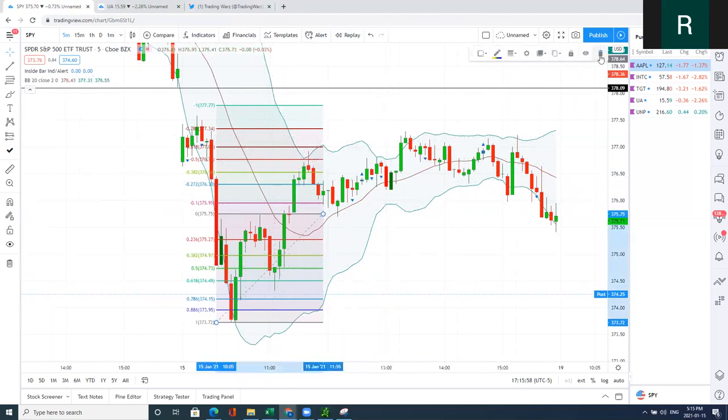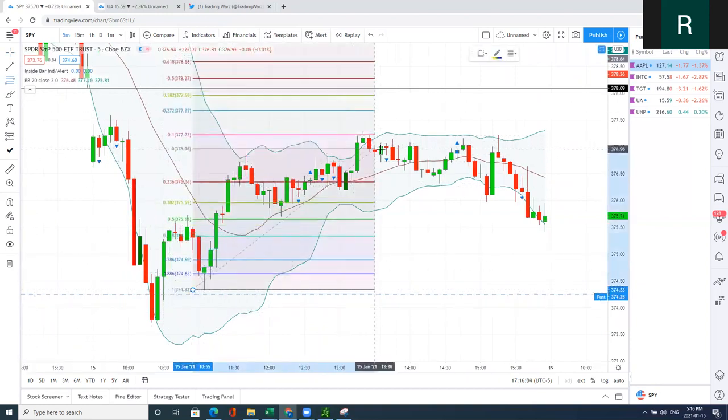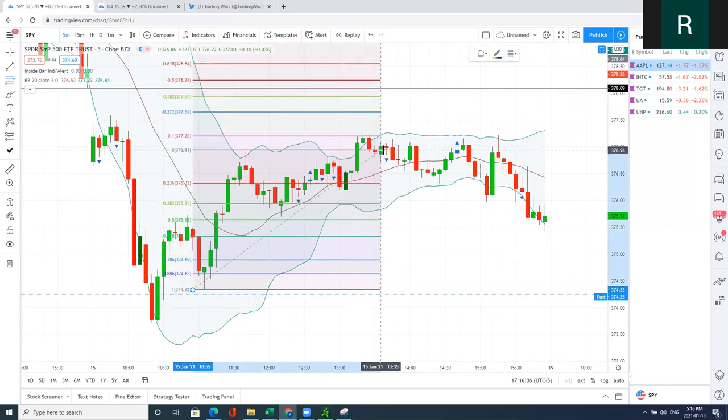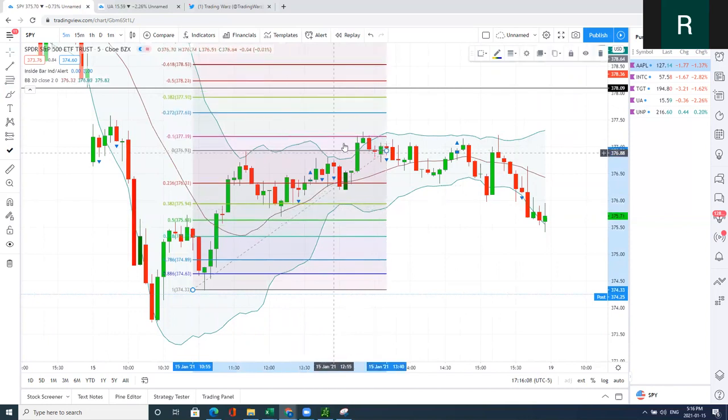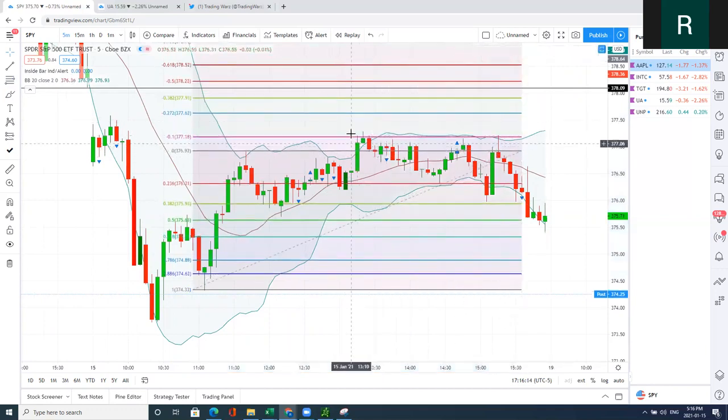And then to finish off the day, what did we have? We had this leg trade to the extension. Then we draw the next leg on the Fibonacci from low to high. And we had a pullback very close to the 50, not exactly there. And this traded to the 10% extension. And you guys know how important the 10% extension is from my book. And then from here at the 10% extension, we just roll over into the close.